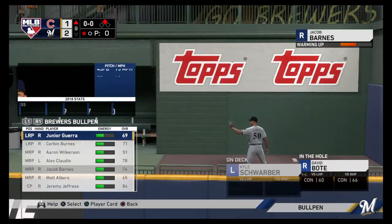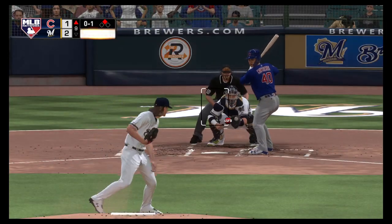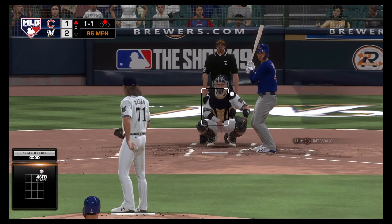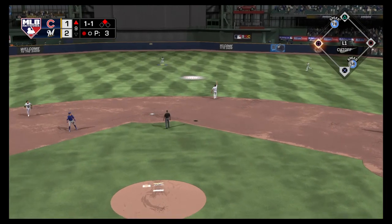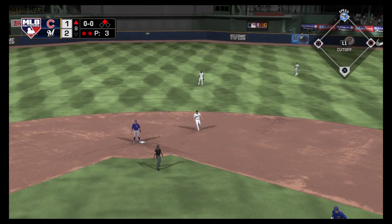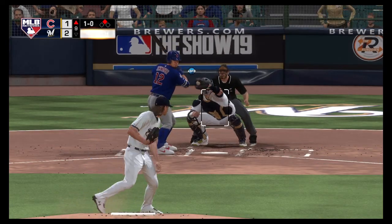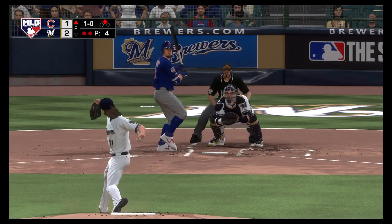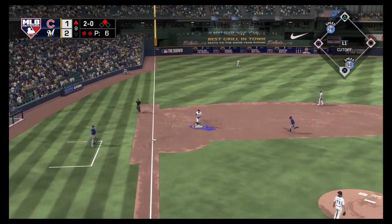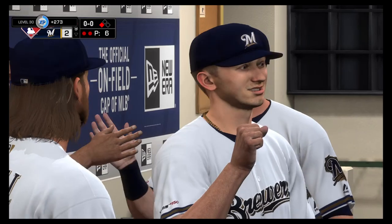Josh Hader answers the call from the dugout as he'll try to record the final two outs of this one. He's set and the pitch — fastball in there for a called strike. That's a great job by the pitcher to get ahead right there. You know you've got a star hitter at the plate — he's not afraid to go to two strikes or go deep in the count. That's what you have to do — put him at a disadvantage with the count. He will have plenty of room as he makes the catch and there's a big out number two. Stepping into the box, Kyle Schwarber — not much in the way of productivity from him so far, but he's got a chance to come through here in a crucial spot. It's time now that he has to put the rest of those at-bats behind him because none of that matters if he can clutch up when it really counts. Cody Fursd is in time — they got him and the ball game is over.